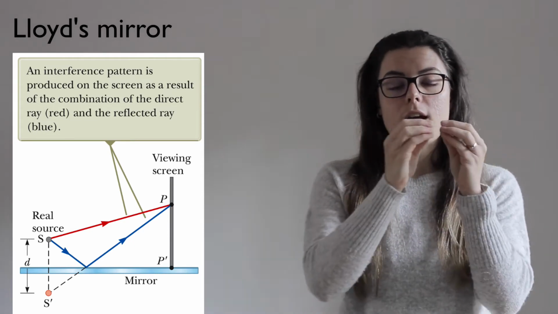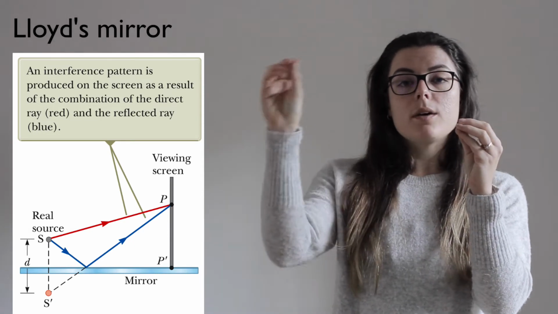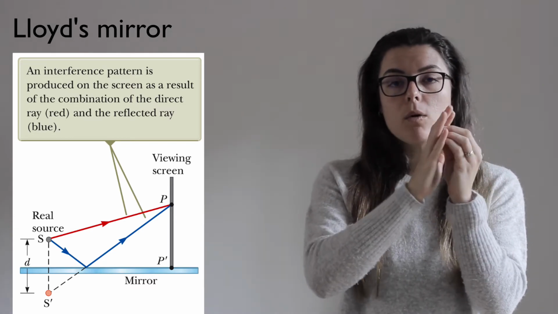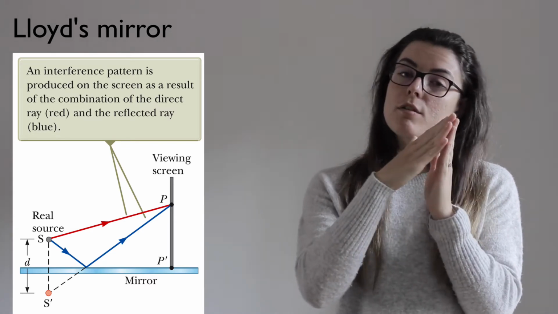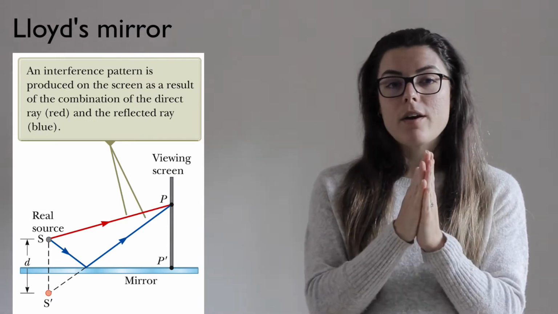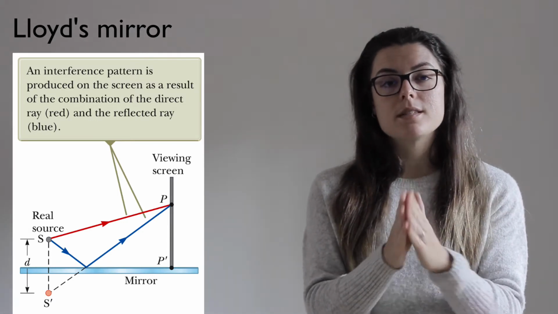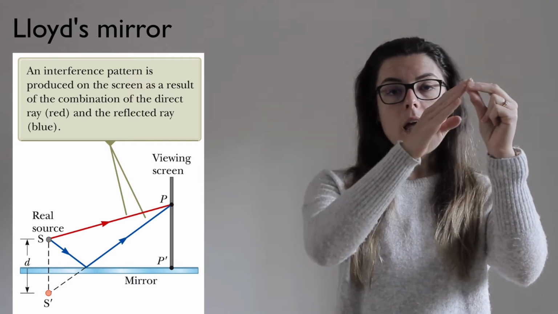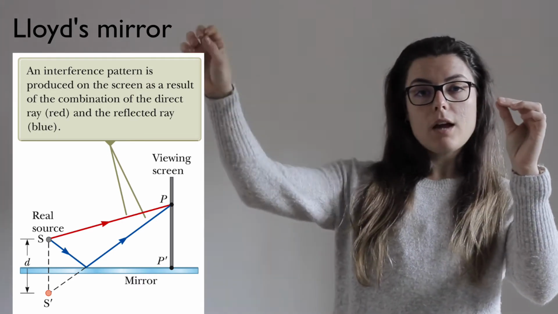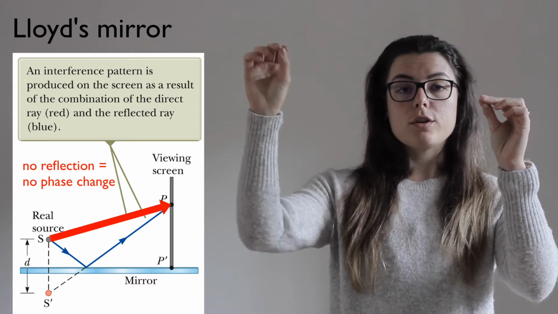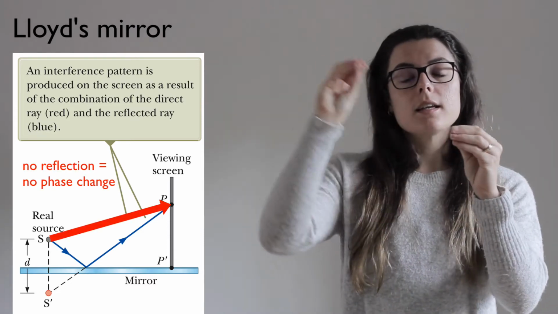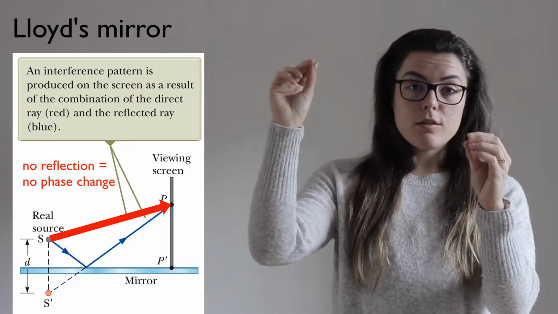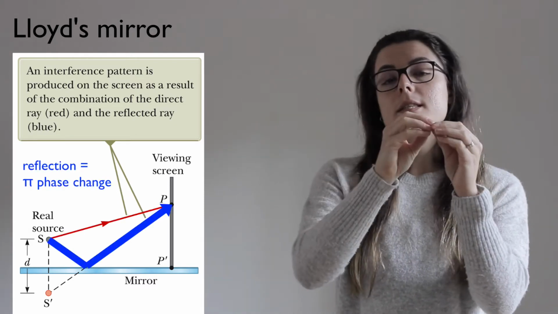We're going to have light rays that leave the source that are going to appear on the viewing screen, but we're also going to have rays of light that are reflected from the mirror, and something really curious happens. So we have a real source that is above the mirror, and we have light rays that reach some point P on a screen. So some rays are not going to be reflected off the mirror when they hit the viewing screen at point P, but some rays will be.